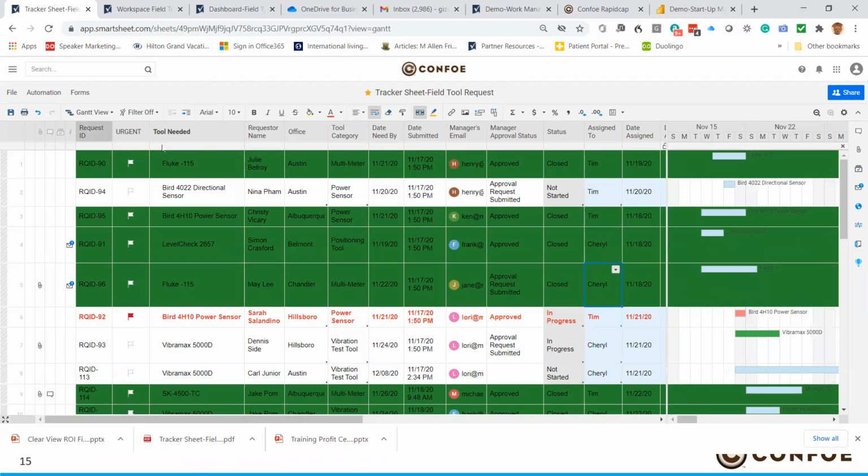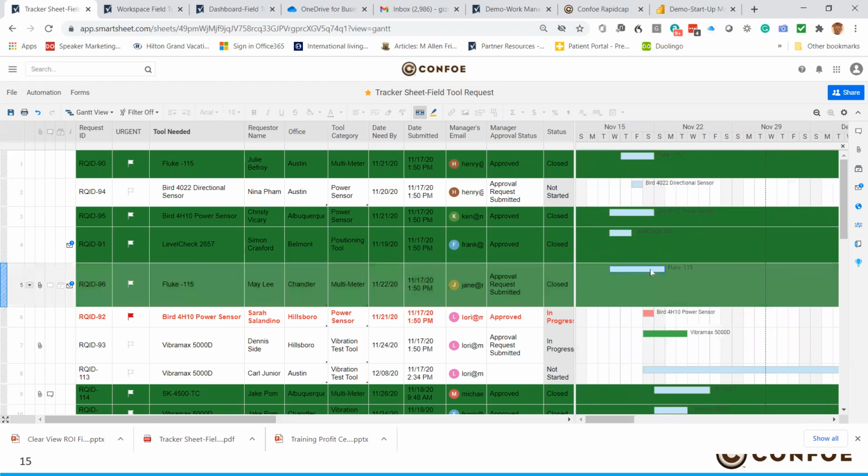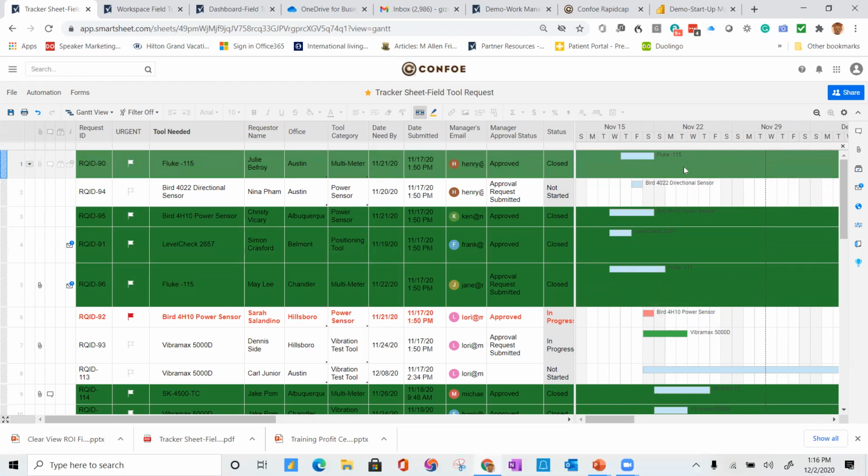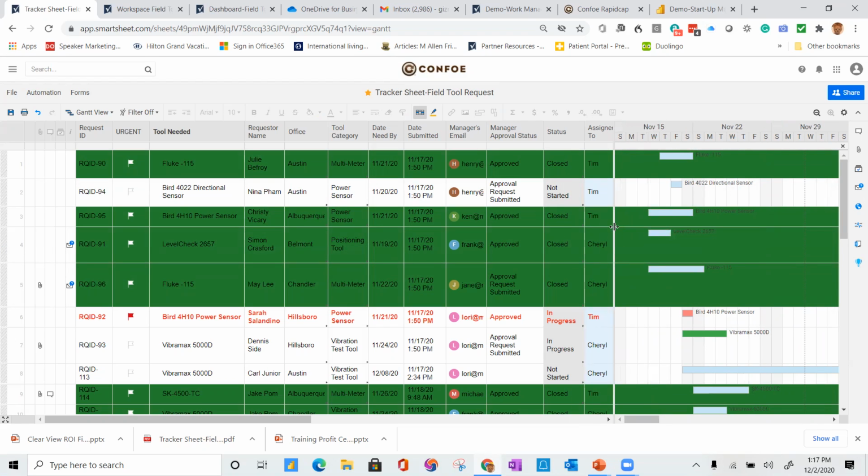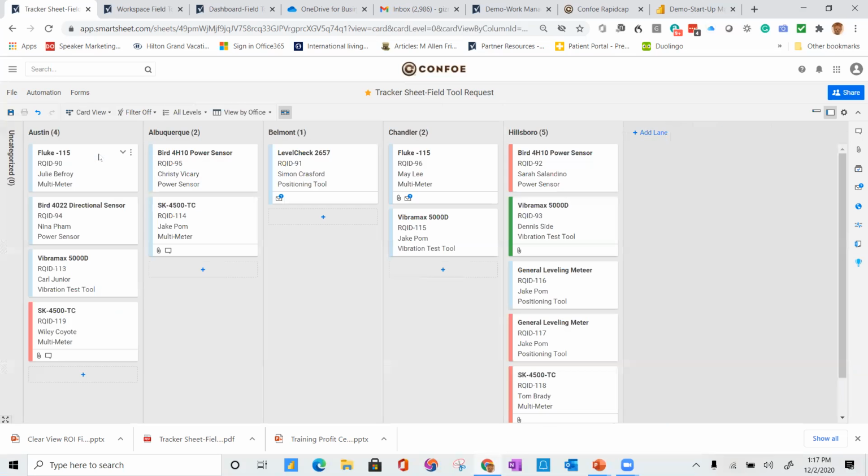So Gantt View is like Microsoft Project. So you can see on the right the Gantt chart and the bars. You can indicate either what the task is, or you can indicate who's in charge of it, that sort of thing. You can do things like have dependencies, have tasks and subtasks, and I'll dig into that and show you in more detail in a couple of weeks in our next webinar. But just a quick overview that you can do a Gantt view and work in this like you would in Microsoft Project.